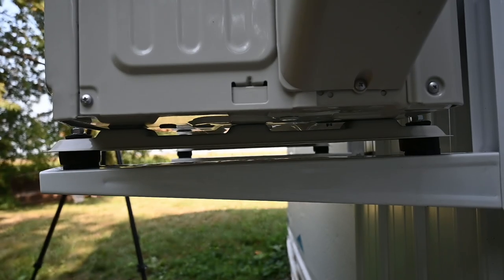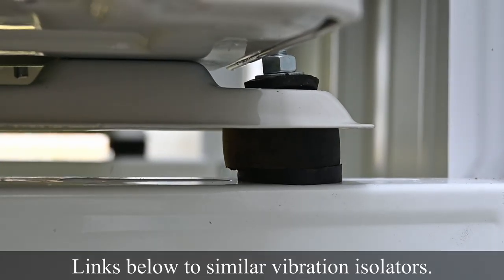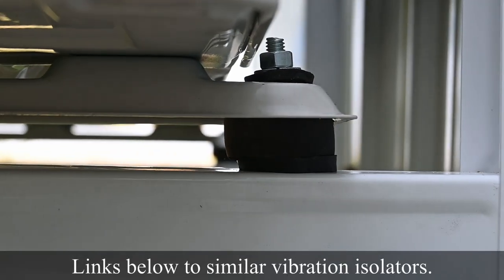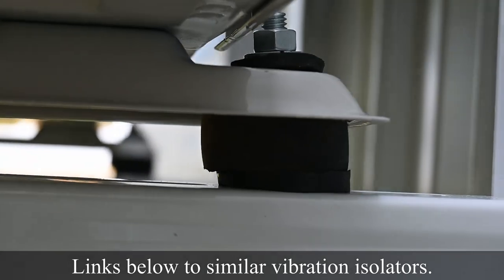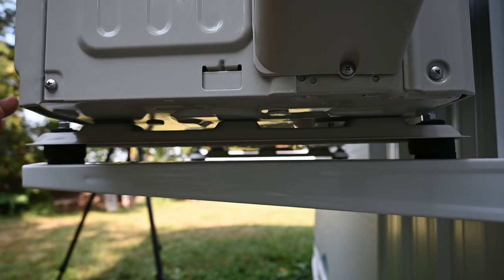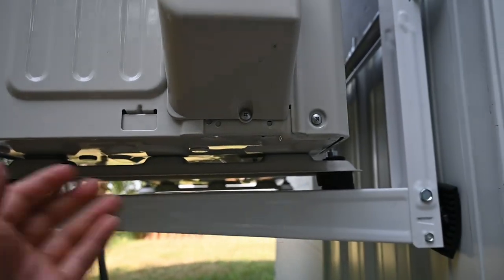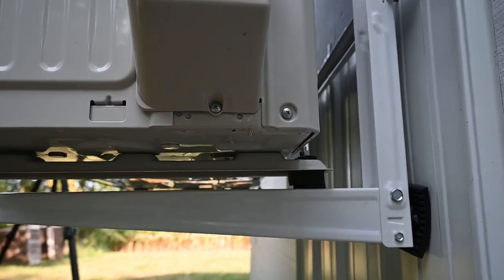For each one of the feet where it comes in contact with the mounting bracket, I used a little rubber spacer that you typically would see underneath a refrigeration compressor or an air conditioning compressor. So I have a little bit of isolation here for the purposes of vibration, but this thing could be bolted directly to here. It just would have transferred a tiny bit more sound through and into the building.